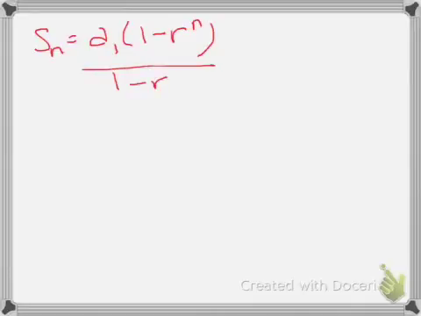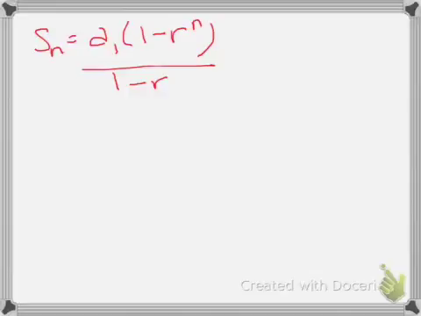It's still S of n, but it's a1, parentheses 1 minus r to the nth power, all over 1 minus r. A1 is the same as last time. This stands for the answer to our first problem. So when we plug in our first value, what answer do we get? Ones are ones, and r is the rate. So it is our multiplicative process, or part of the problem that's being multiplied again and again.